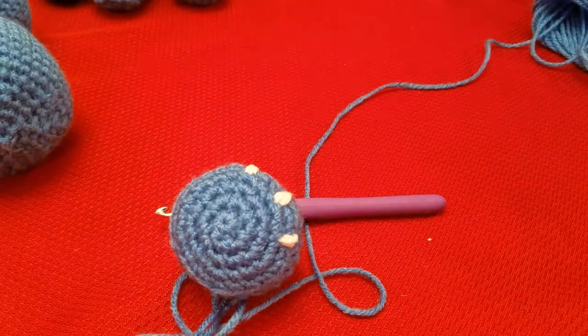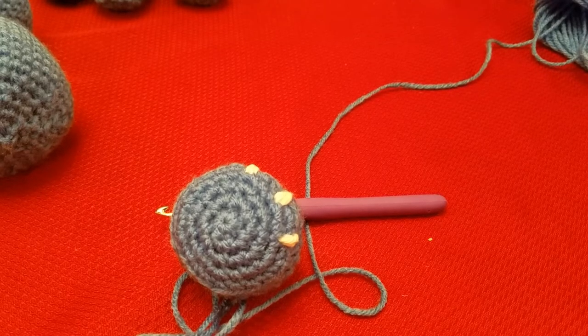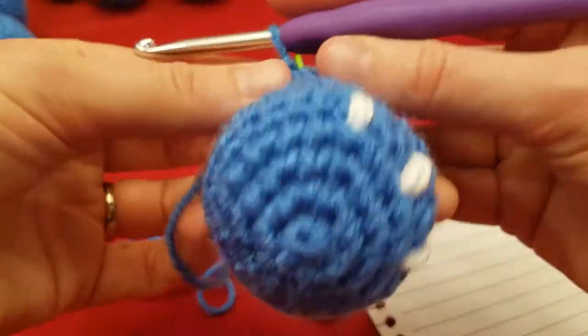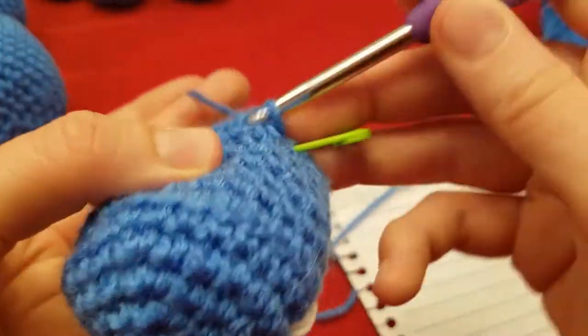So for the next 7 rows, 13, 14, 15, 16, 17, 18, and 19 is going to be one row even. So I'll go ahead and work this first row with you, row 13. It's just going to be one single crochet in each of the 14 stitches around.